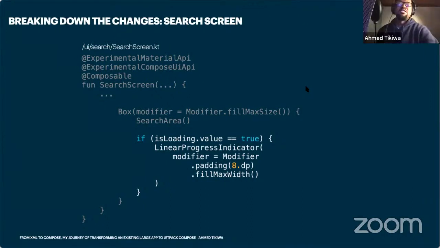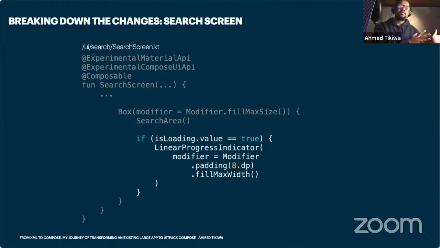No worries. Like I said, it's a paradigm shift, a different way of thinking. Compose is a declarative framework, so you just define or declare what you want on the screen. Above it, I'm saying I want a search area, and that's how I've defined it. I want a linear progress indicator below it. Then I've put this into a box layout, and the box layout already has its own mechanics, so I don't have to worry about that. I just understand its behavior. When I put my stuff in there, I don't need to worry about attaching to a view and all of that stuff.